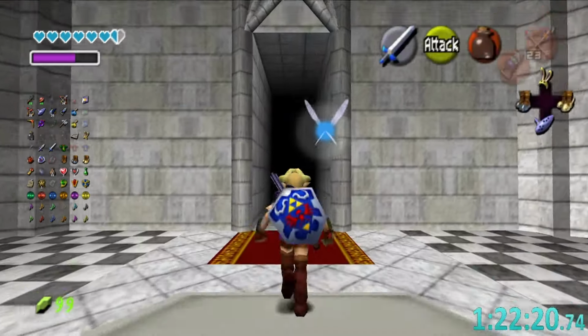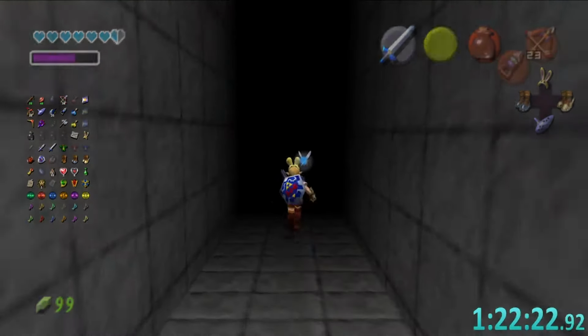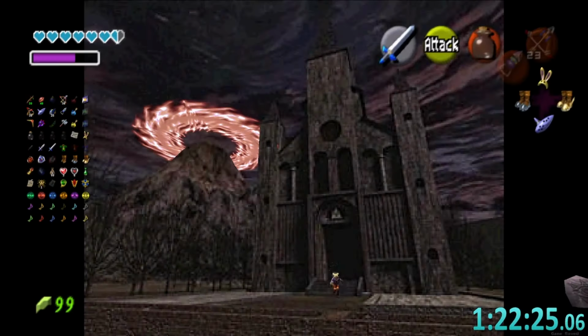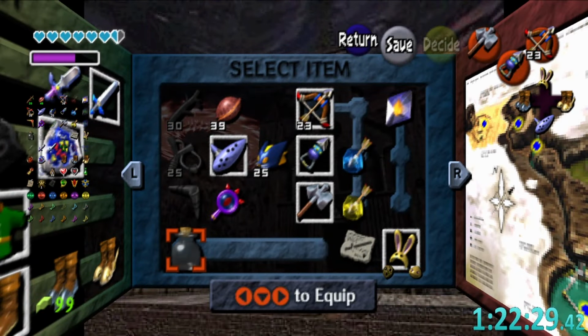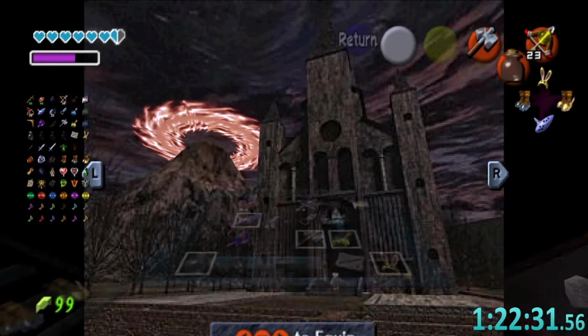There we go, Ganon's Castle Boss Key. We are good to go. All right, we have that. We have a hammer. We need a bottle. We need some light arrows.